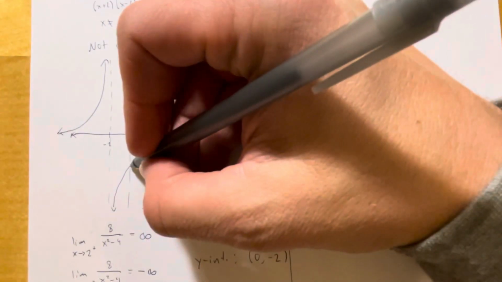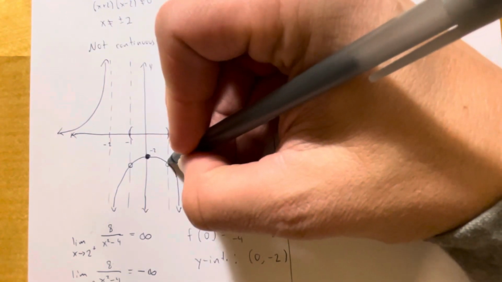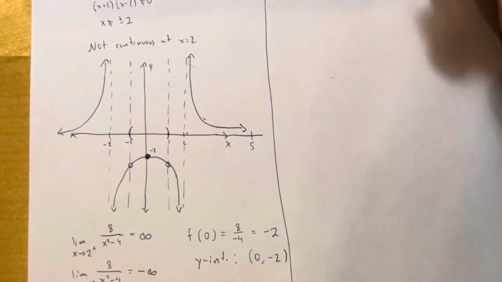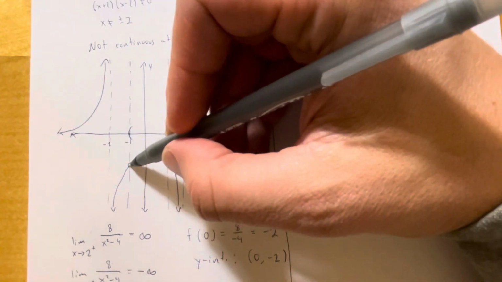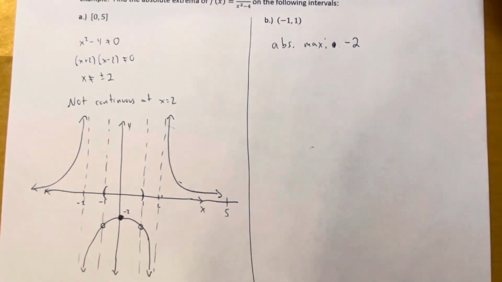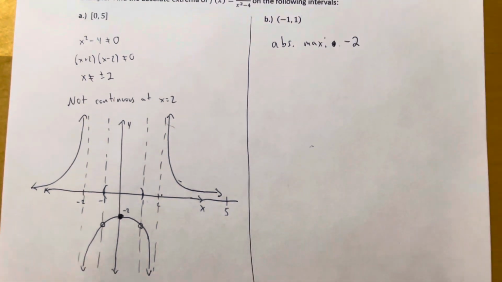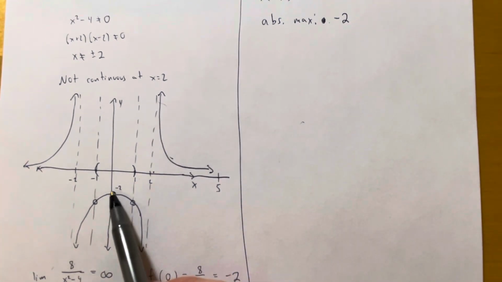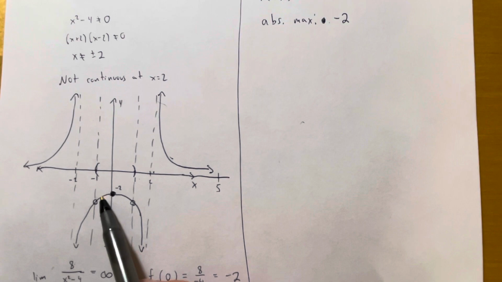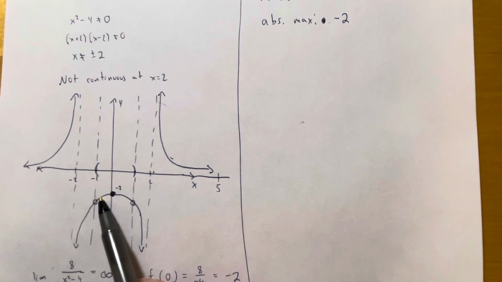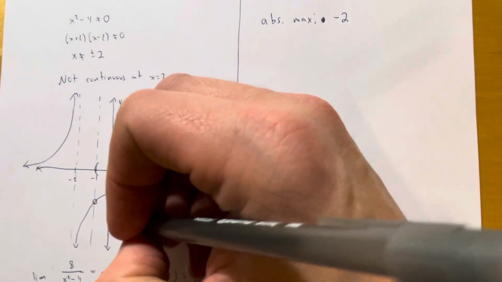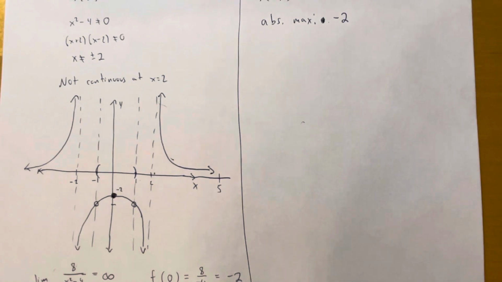Well, it's tempting to say that the absolute minimum occurs at either of these points right here. But the problem is that if that were the case, then I'd have to be able to plug a -1 or a +1 into my function to give me those points. But the open interval does not include its endpoints. So -1 and 1 are not available as x values if I'm using that interval. So then what is the lowest point here? Well, the lowest point doesn't actually exist because as I approach this hole, I can keep getting closer and closer to whatever this y value is right here without ever reaching it.